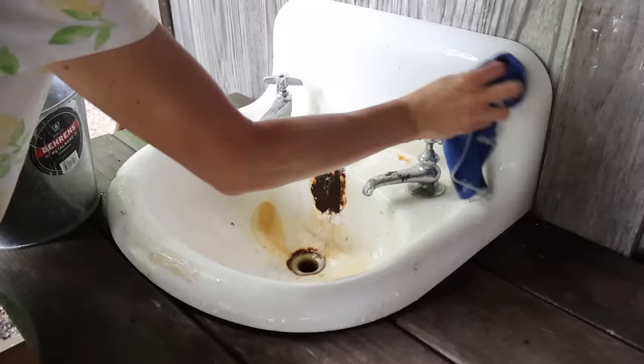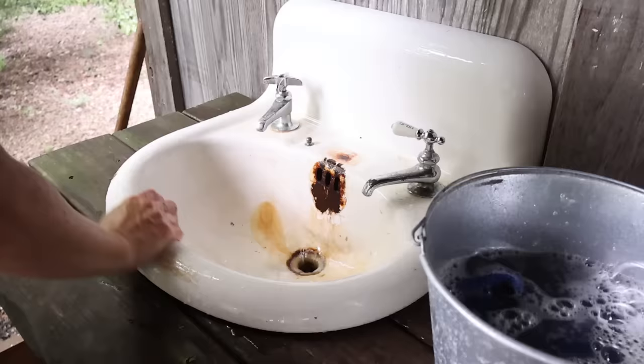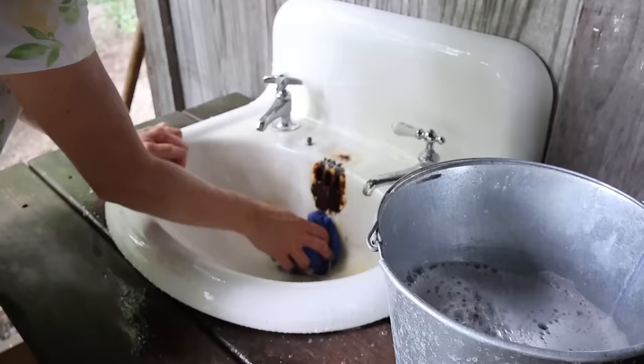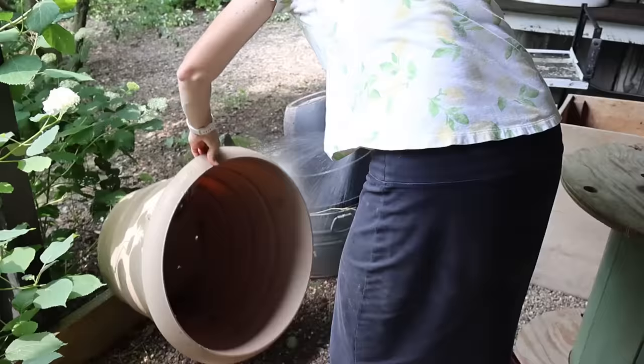I'm still planning on getting one of those plugs with the chain attached to it. I saw there's a place here on the sink to fasten the other end of it. And I remember as a little girl, Grandma and Grandpa's house, they used to have those, and some of my cousins would have them. I always was kind of fascinated with them.